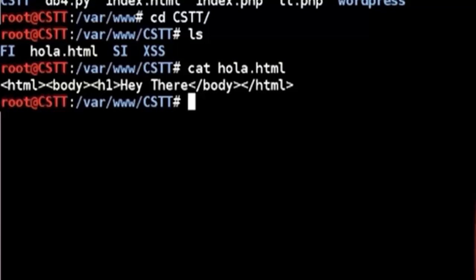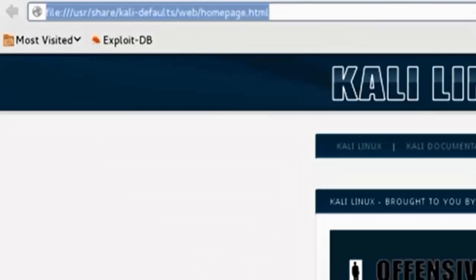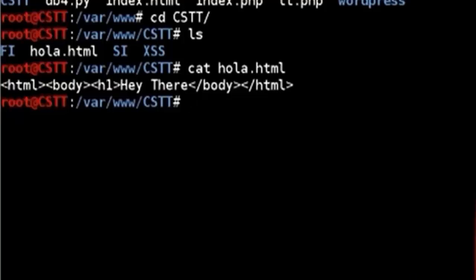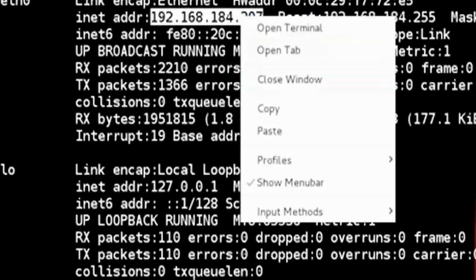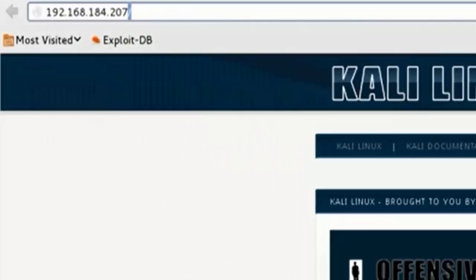So if we open our browser, in Kali they use this specific browser, which is called IceWeasel, which is basically a Firefox version. And here, if we paste our IP address, this is not our IP address, let's grab it. So we have here our IP address and slash hola.html.